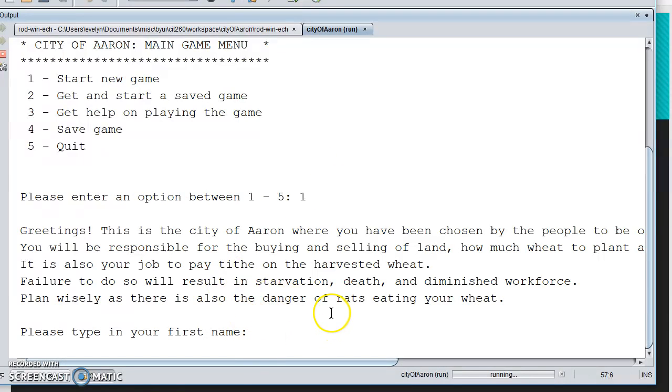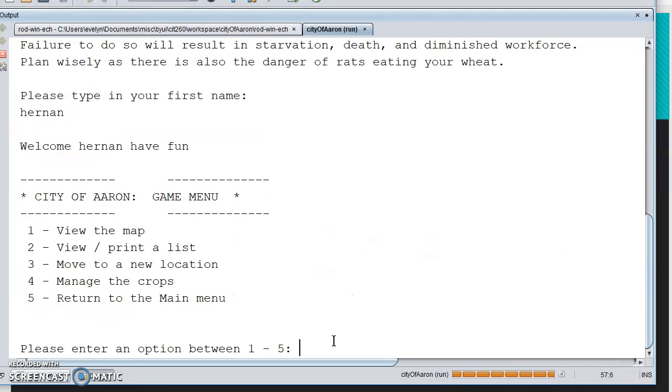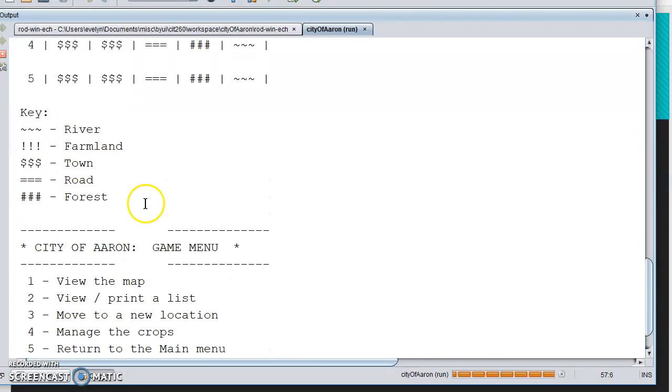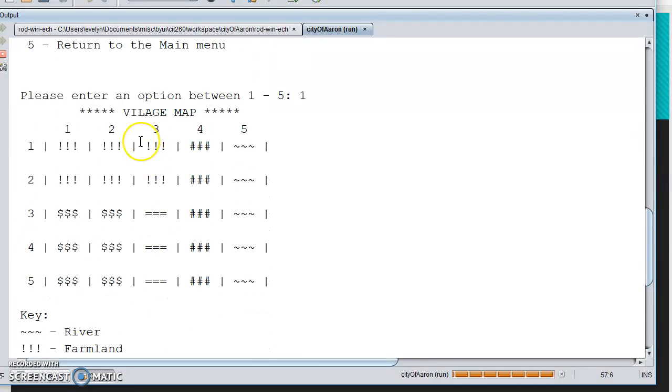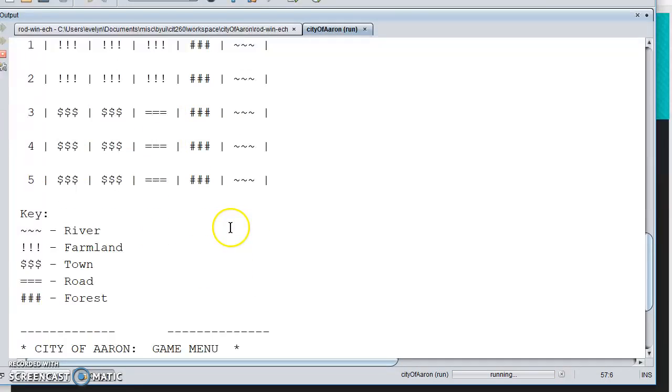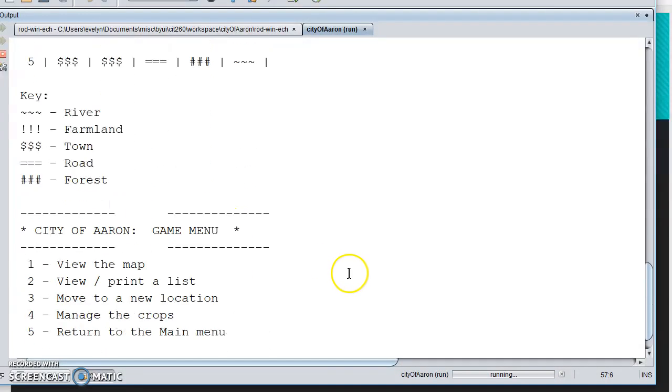Here again it gets me a greeting. Erman will be my first name. And here's the game menu. So here we can use any of these options. Here we can see the map that we were looking at before. This is going to be the village map and the description of each symbol.